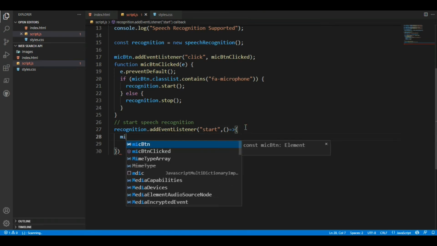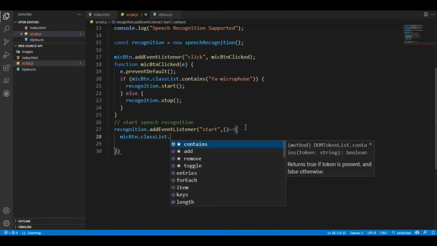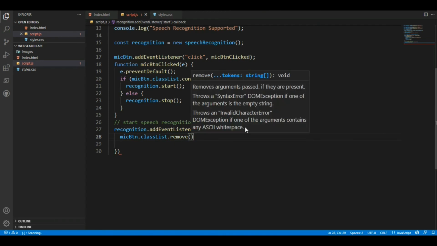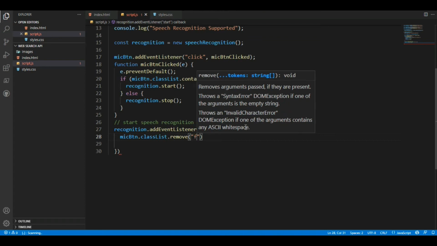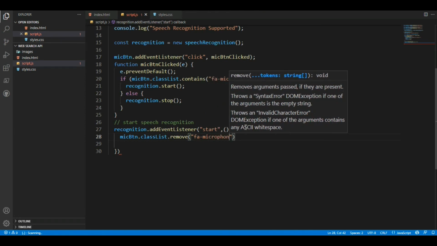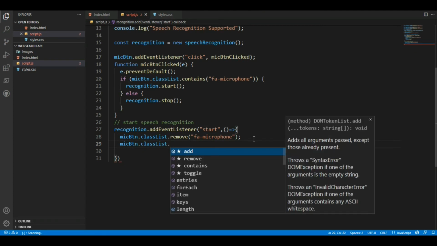Inside of this, use mic btn dot classList dot remove. Obviously, you will remove this microphone class. That's it. Then use the microphone classList again, and add it using add.